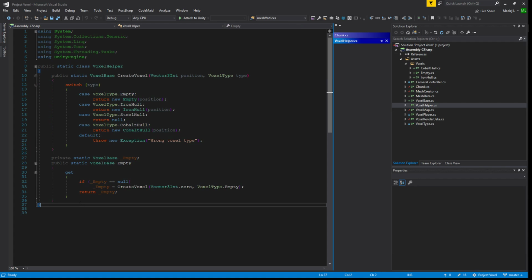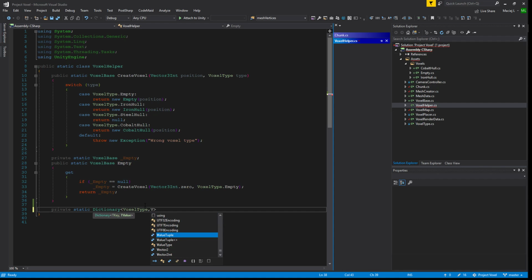So let's make, maybe here, a private static dictionary that will take a voxel type and return a type, not a voxel base. And this will be voxel types equals new dictionary.